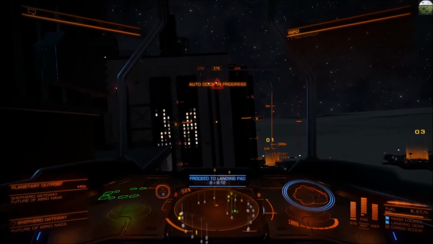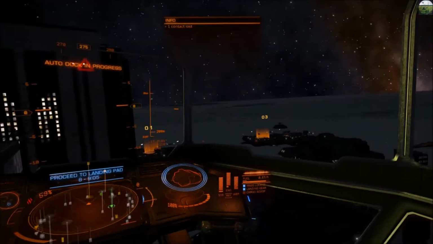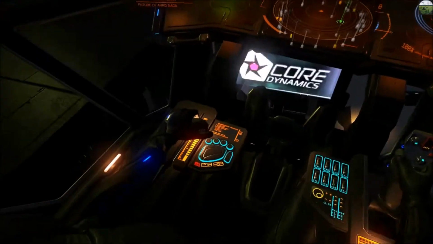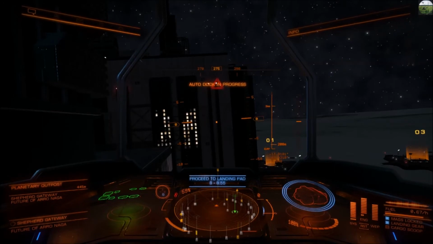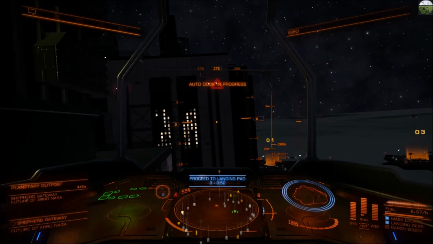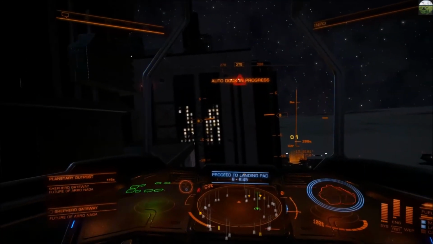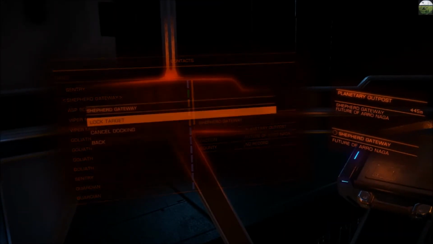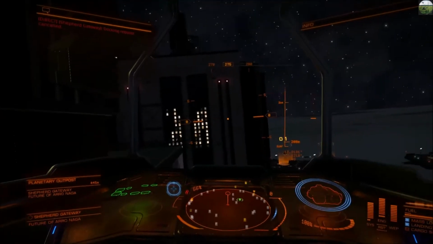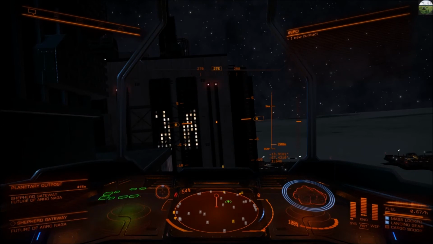Oof. What happened there, ship? Okay then, so that's a thing. The auto dock seems to have got stuck on the side of a building. Cancel docking then. Nope, my thrusters seem to have stopped working.